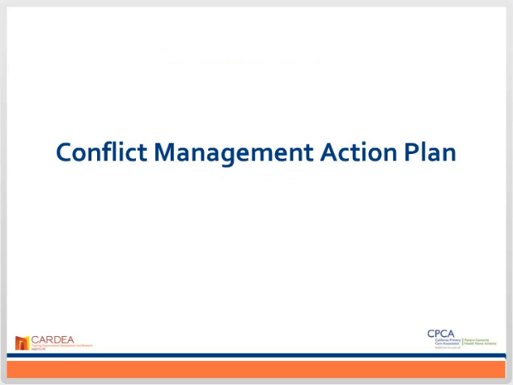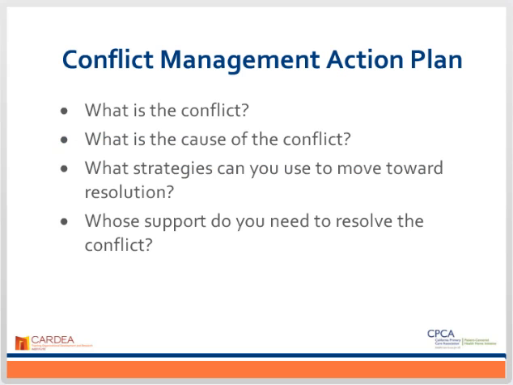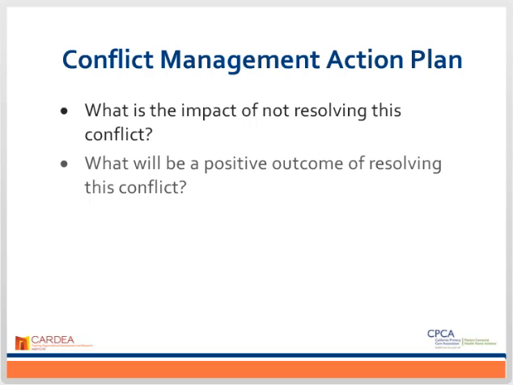Now, let's discuss how you can create a conflict management action plan to effectively address an issue or situation that you're perhaps currently dealing with. In creating a conflict management plan, key questions include: what is the conflict? What is the cause of the conflict? What strategies can you use to move towards resolution? Whose support do you need to resolve the conflict? What is the impact of not resolving this conflict? And what will be a positive outcome of resolving the conflict?